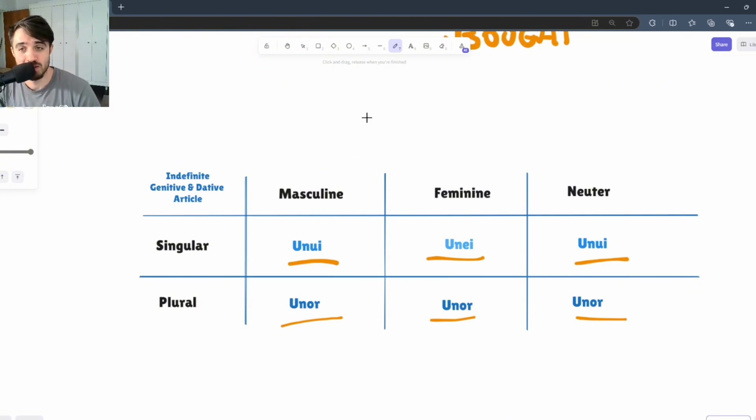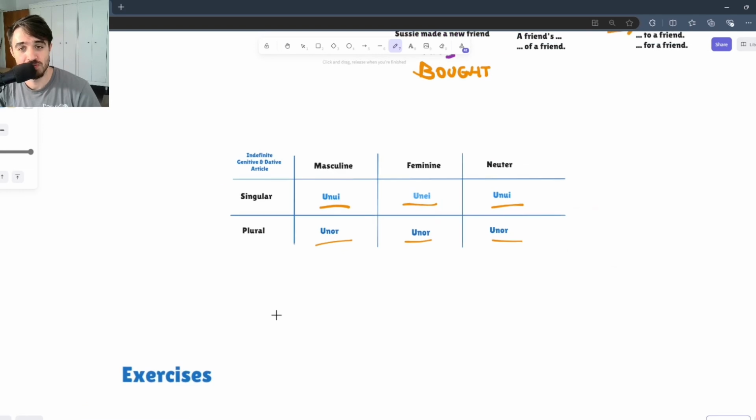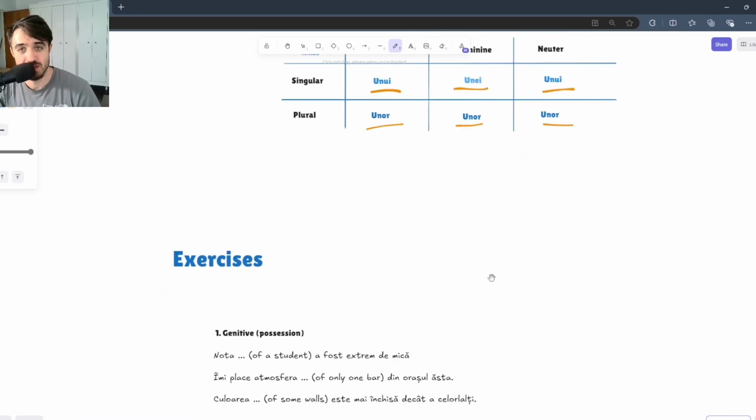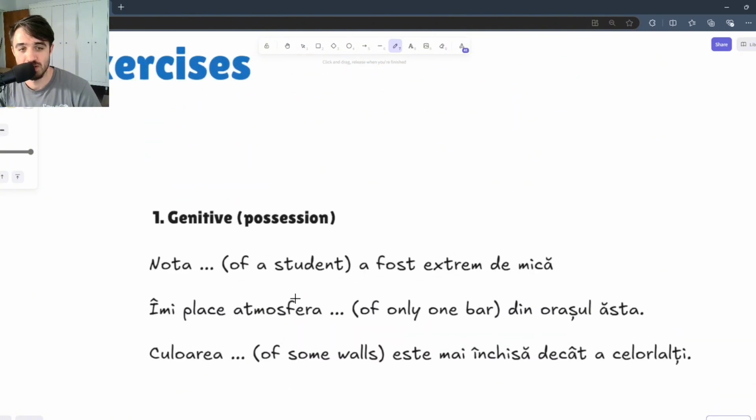Now let's get back to this, because as always we like to practice some exercises in the class as well, to put this into practice. So let's focus first on the genitive. We liked the purple here. As we always do, let's pause the video and give it a shot yourself. If you need some time to go back through the video, please do that. Otherwise, pause the video and I will do these exercises or give the answer straight away. You can work along, but I would really recommend you try yourself.